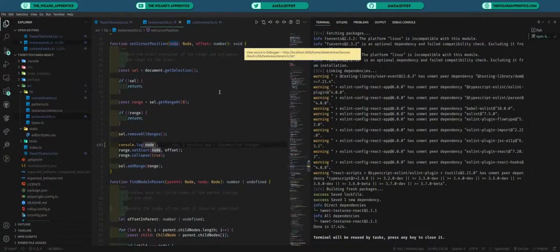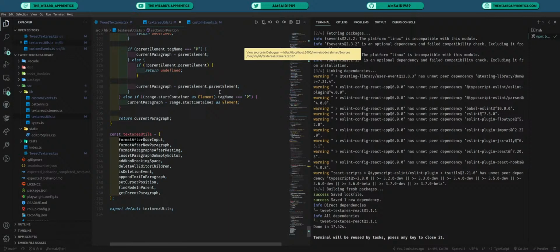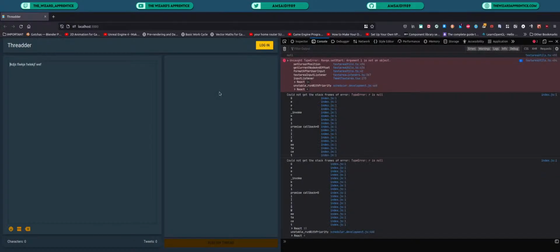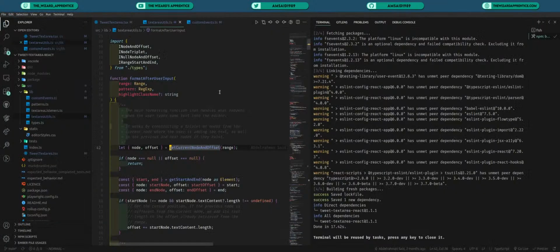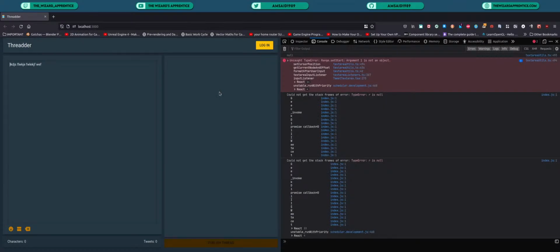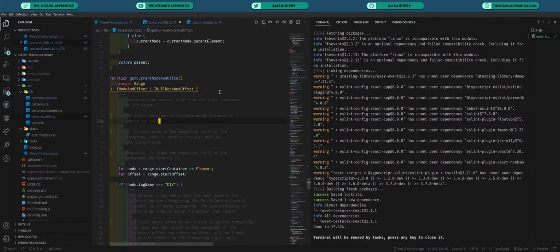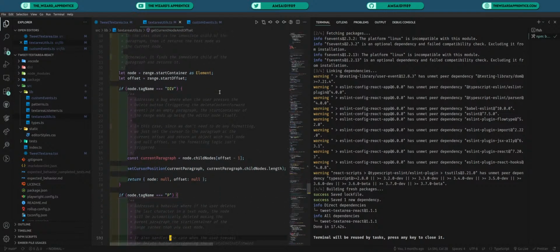It goes to format after user input at line 42, which is get current node and offset. Again, just from the range, so we're not doing anything strange.